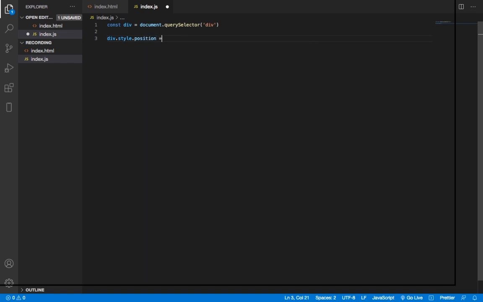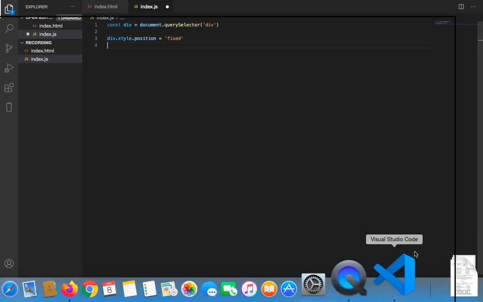When I say div.style.position, I mean for this div, I want to style the position of the div, just like as you write it in CSS, where you call the div and say position fixed or relative. So we open some brackets and write fixed. We save that.